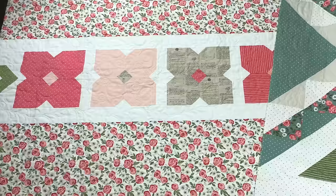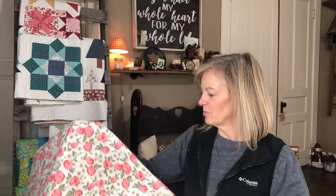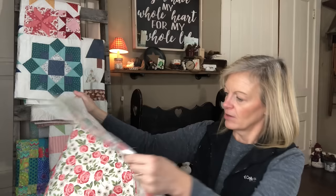Ellen has added a quilt label on hers as well. She added it over here on the corner. Very pretty. That'll be really neat. She said this is for a family member for Valentine's Day gift. So this is the fabric on the back, a large scale floral print. Very pretty. This is also in the Lella Boutique pattern, or in her fabrics from Love Note. Very pretty. I love the blocks around the edges of the quilt.